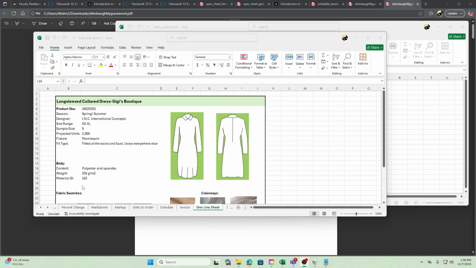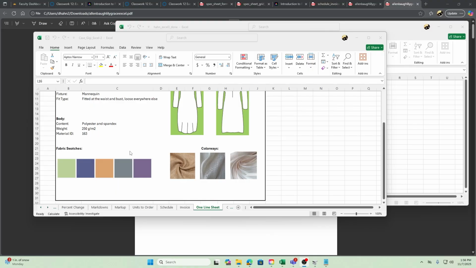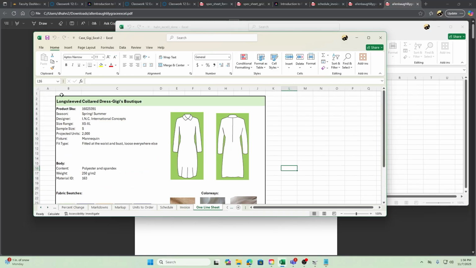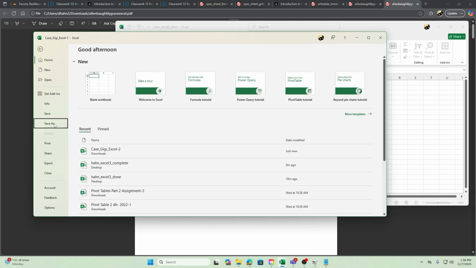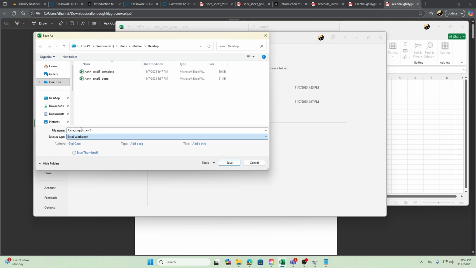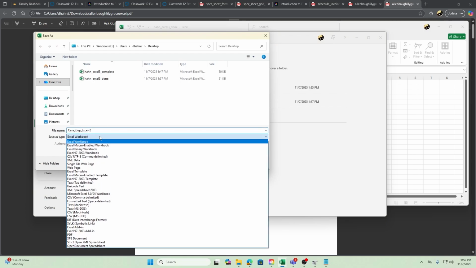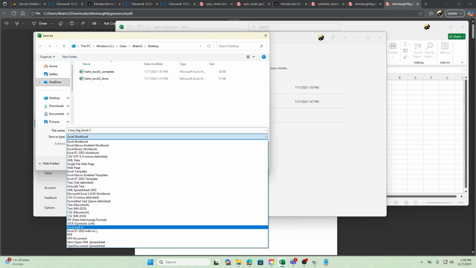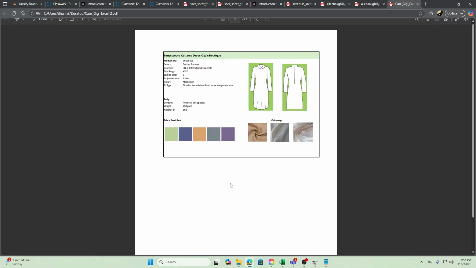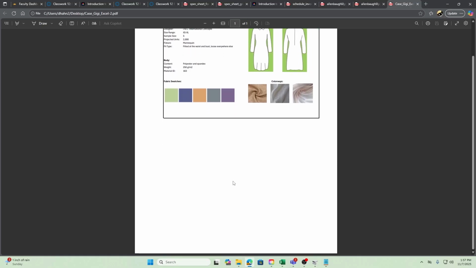After you have your final workbook saved as an Excel workbook, we also need to make a PDF and have it all appear on one page. So this one is ready to go to hand in as our Excel workbook. Now we need to turn this into a PDF. You go to File, we go to Save As. You're going to pick a place where, of course, you're going to save it. And then you're going to put your name in it, like the student did. And then you're going to choose PDF, and then once you do that, you're going to save it. And hopefully everything is on one page.